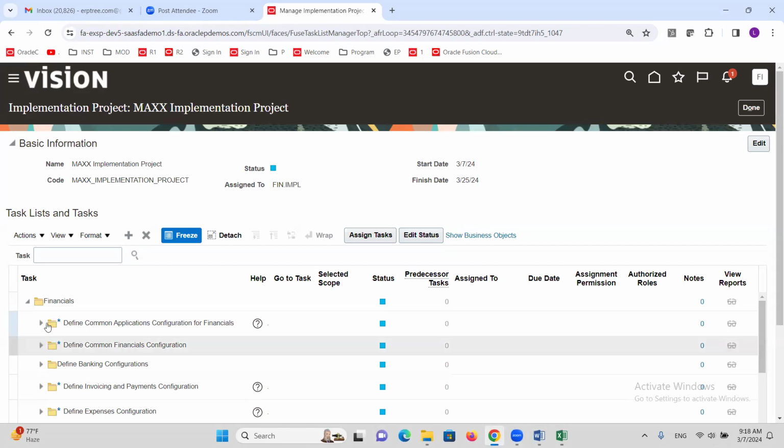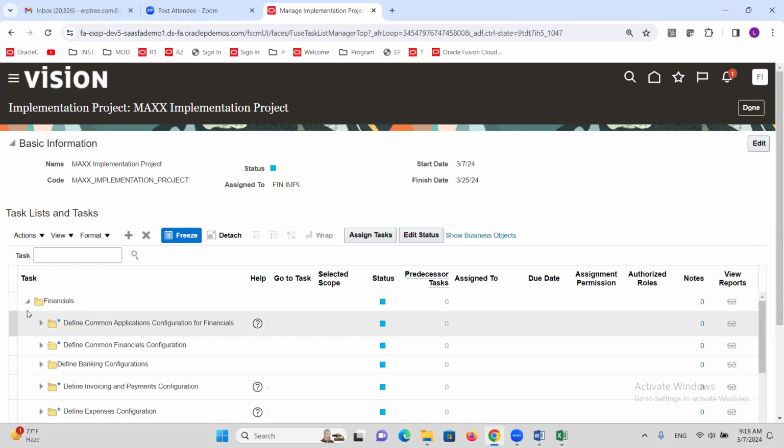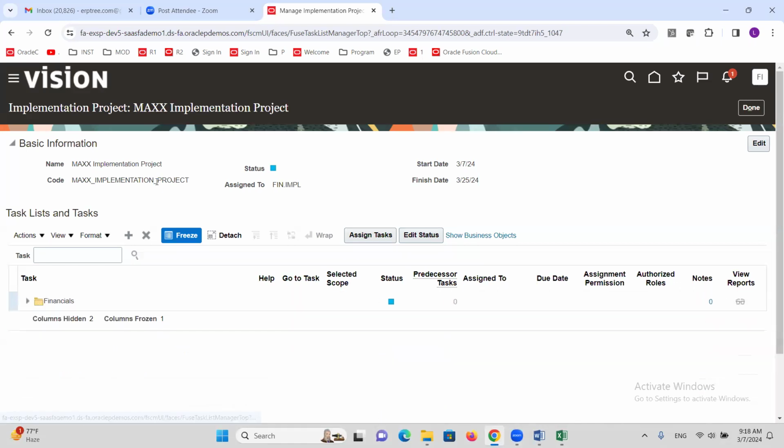So we created offerings. We enabled offerings and options. We created a project and we included financials. Okay. So in tomorrow's session, we'll see how to add additional offerings or only options, how to remove them, and we'll play around with this implementation project, and discuss further steps that need to be followed after creating the implementation project. Okay. So we are stopping here for today. If you have any questions, please stay back, we'll discuss.